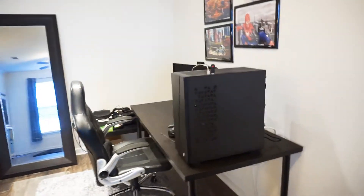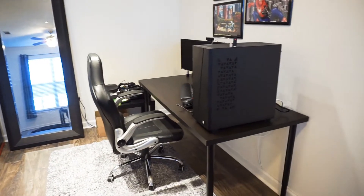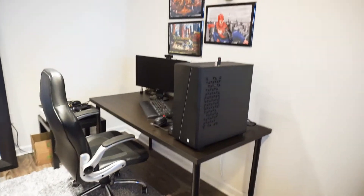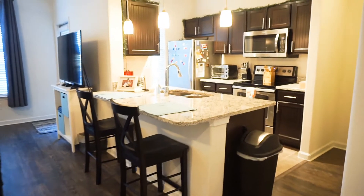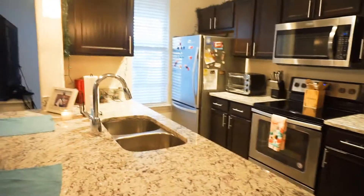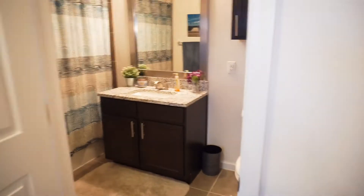This is just my husband's gaming area. It's technically the dining room, but we don't have a dining room table since it's just the two of us. So we just set it up as his gaming area, and then we have these New York pictures, and then the 'Y' is just for our last name. So now this is the kitchen with the two bar stools — it's a pretty big, decent kitchen for an apartment.